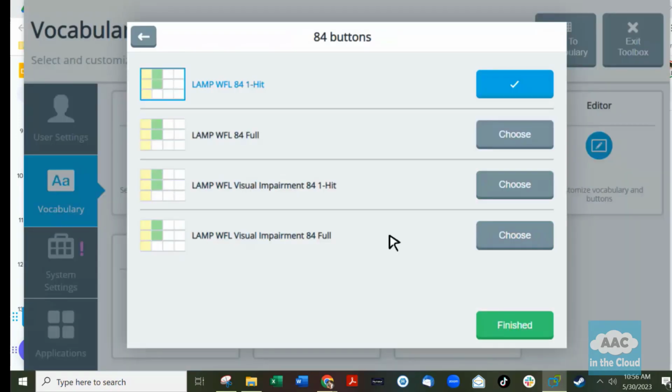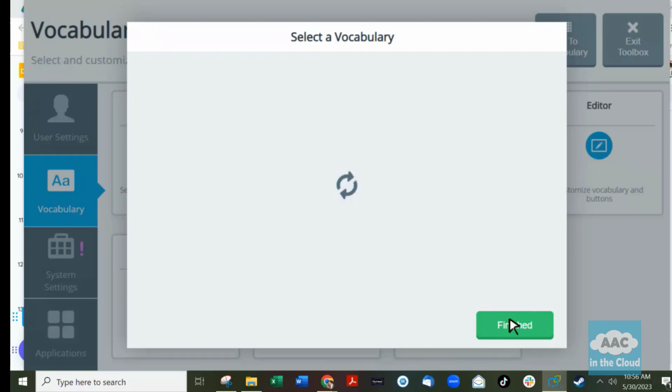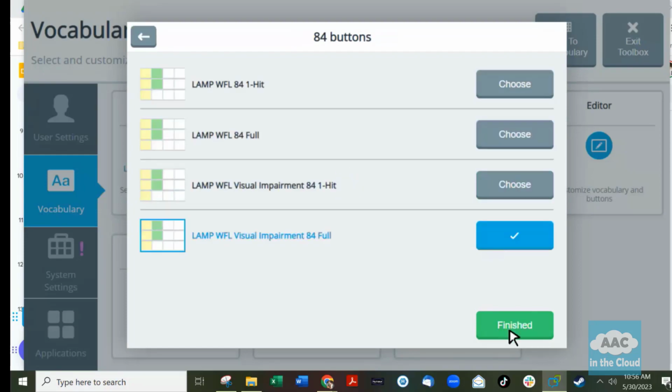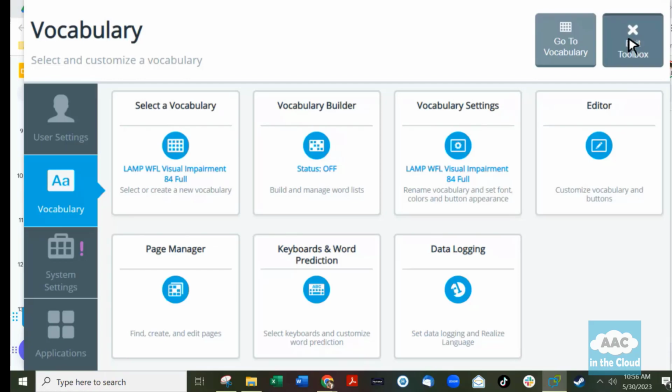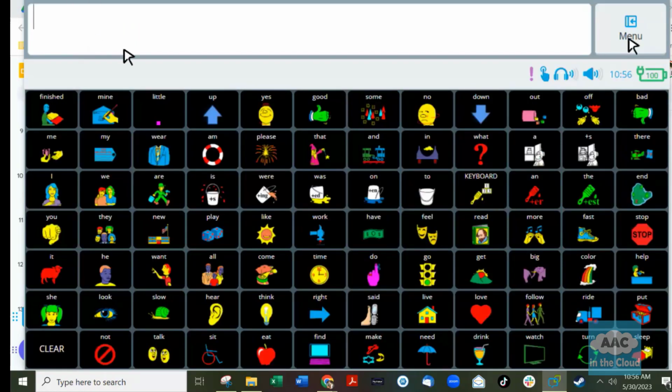So I'm just going to go to the full and just show you a couple of things here and why it's important to think about a language system that has a consistent motor plan. So just like Naomi said, it doesn't matter if you have perfect vision or impaired vision. If somebody came in the middle of the night and rearranged all the furniture in your room, and you get up in the dark to go to the bathroom, you might kill yourself, because we develop motor plans. We develop motor plans with everything we do.